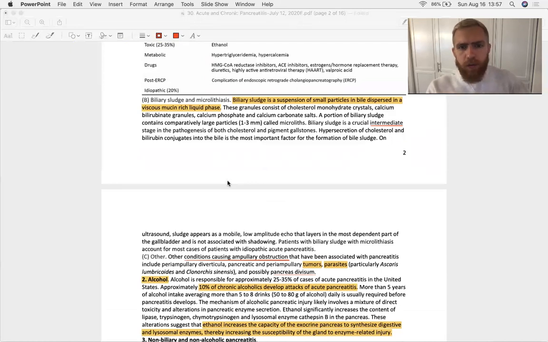Bottom of page 2 introduces you to this vocabulary word, biliary sludge, which is essentially like sand compared to rocks or pebbles, pebbles being actual stones. Sand is basically tiny rocks, but nobody calls sand rocks. Why? Because it's so small and fine. So that's like biliary sludge. It's the sand analogous to the rocks of actual gallstones.